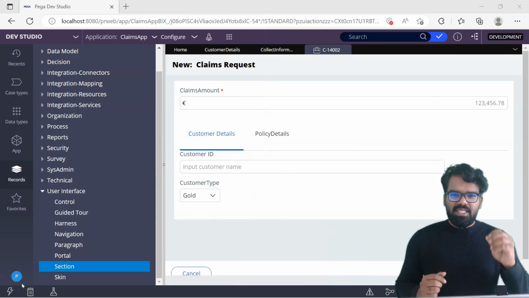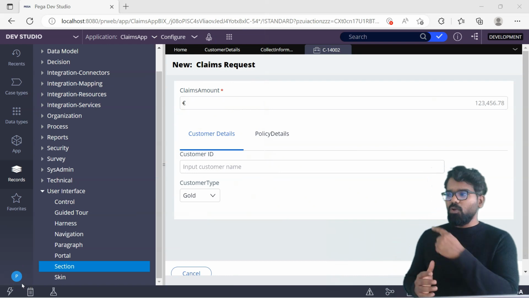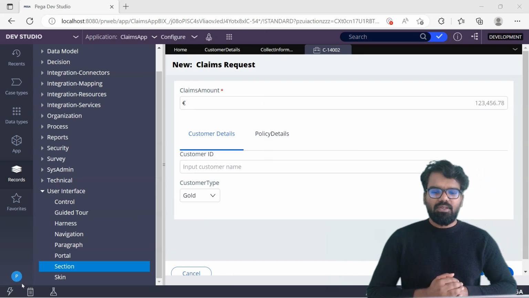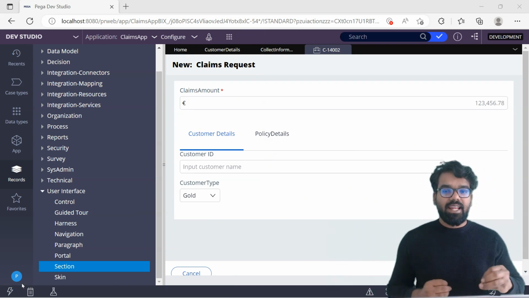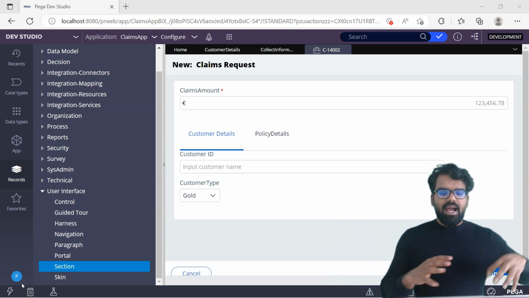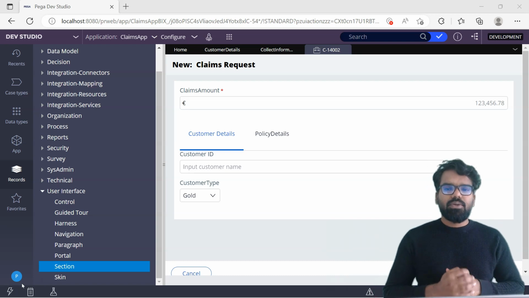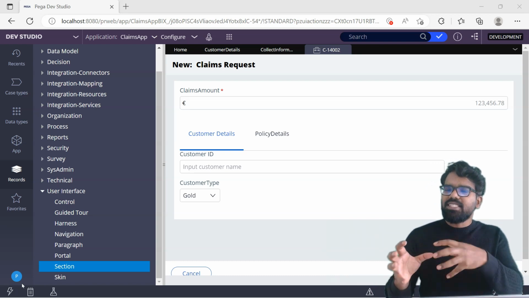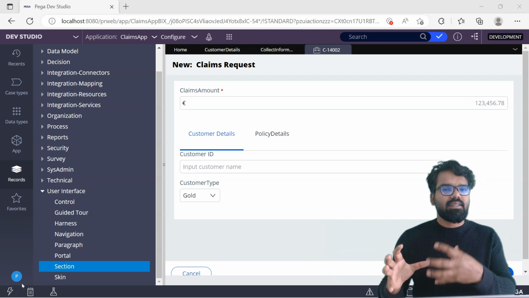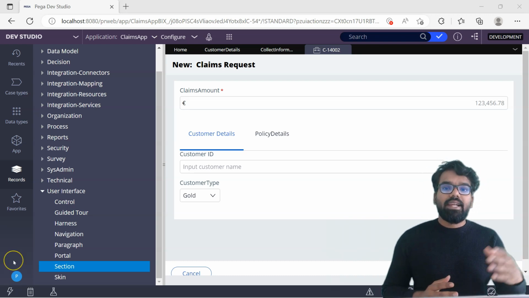Now, a brief summary of my use case. If you look at this picture, I'm in the client's records case, on the first screen where I capture the customer details. In the customer details, I have the customer ID and customer type. In addition, I have to select which country the customer belongs to. A customer can be a Dutch customer or an international customer.